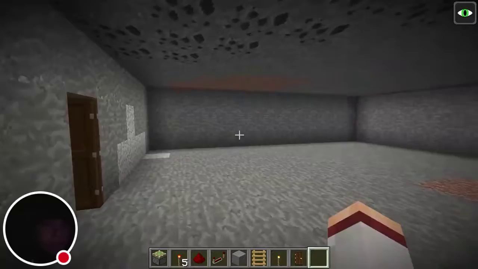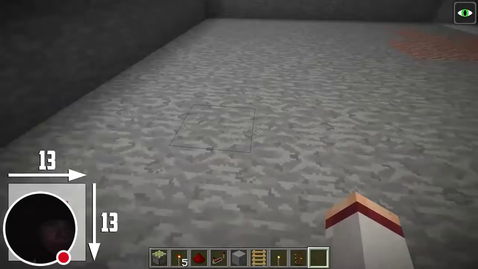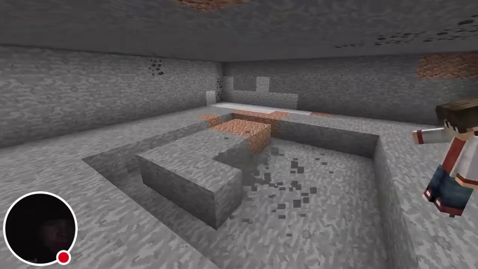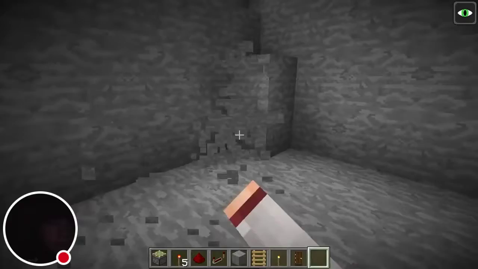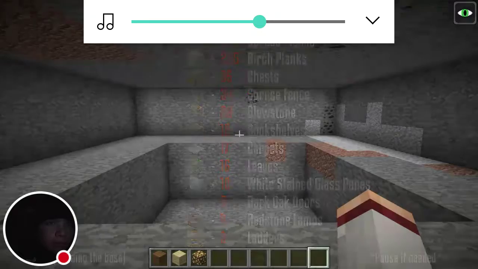With this 13x13 area cleared out, let's now dig a 7x7 hole at the center of this room that is 3 blocks deep. Now that we have this area cleared out, we will then clear out some extra spots in the walls. So first at the center of this back wall, let's clear out a 5 block section that goes in 2 blocks.